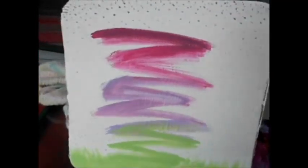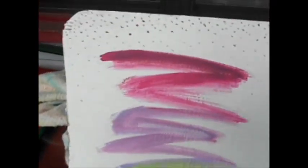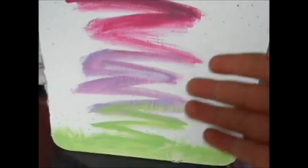Okay guys, I'm back, and here is the finished painting. I think it turned out really cute. As you can see, I transitioned from pink to purple to green like I planned. I put green at the bottom as well as some little dots there, and pink at the top with the little dots, and I just think it turned out all around just really cute.